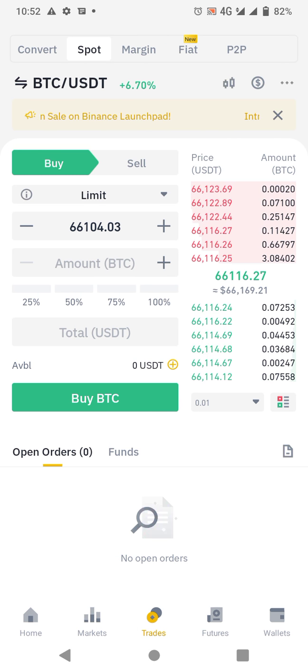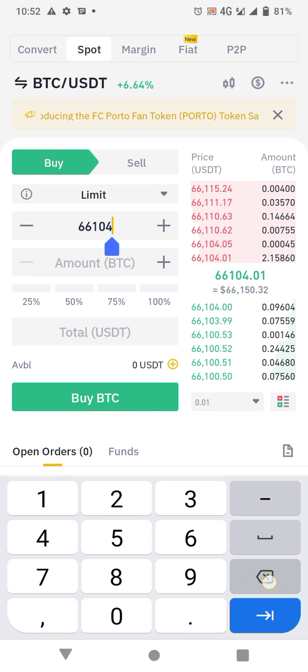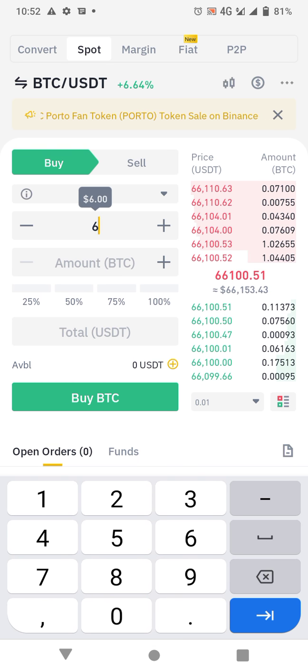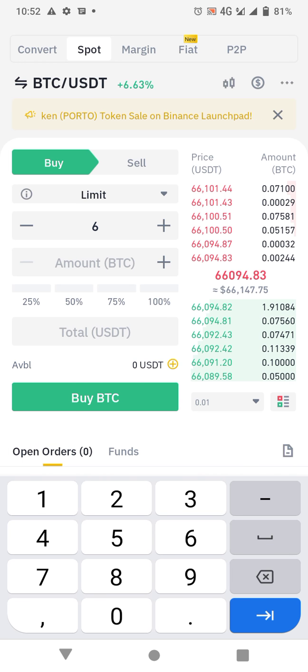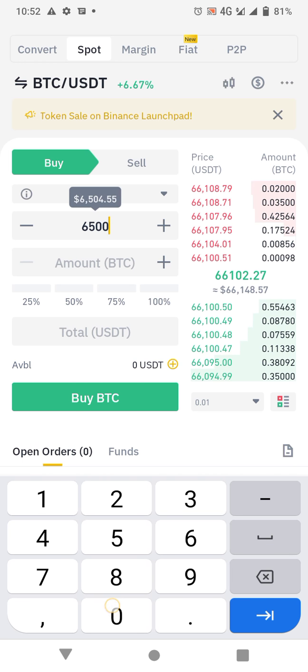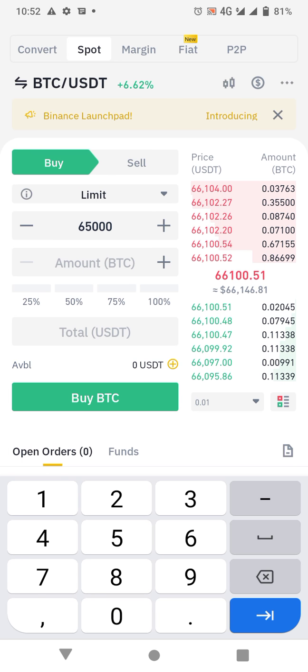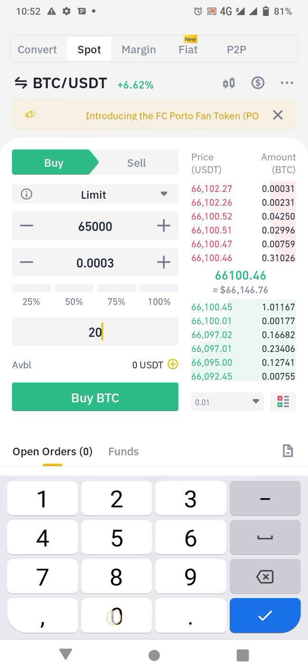Now let's start with the limit. Limit is the type of order where you are able to manipulate the market, when you are able to manipulate the current price. Not manipulate like this, you are able to set a certain price of your own. Assuming now BTC is at $61,040. I just say okay, BTC, I don't have much money now and I know you are coming down. I want to buy BTC when you reach $65,000. That is, I've already edited the price then. Now I just click on, okay, let's assume that I have 20 USDT.